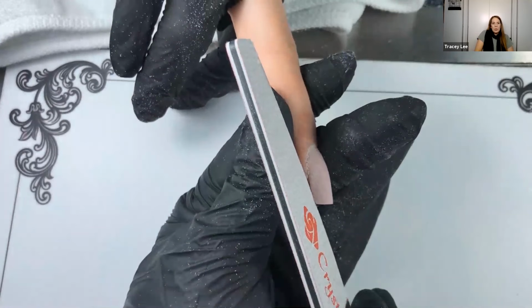So pause. Okay. Question from Eileen. Do you place your tip or your form up or down to help the lower arch depending on the shape of the natural nail? Well, it depends on the shape that you want to create, Eileen. If you are doing a Russian almond, your form is going up. If you're doing a stiletto, your form is going slightly down. If you are doing a square nail, your form is going slightly up. So depending on the nail shape will depend on the direction that you will be placing your form.